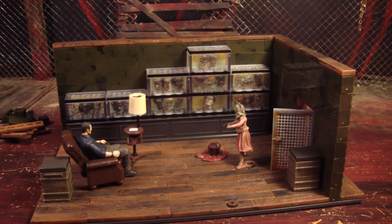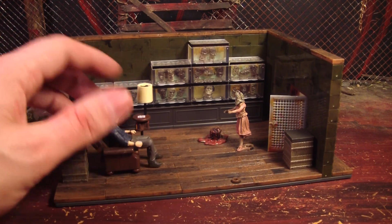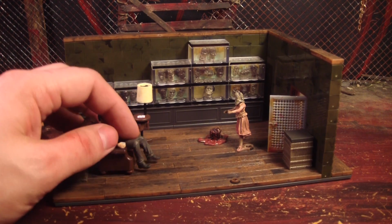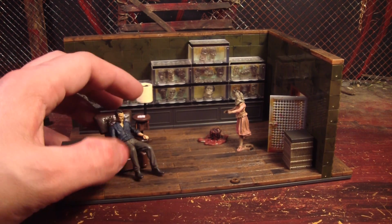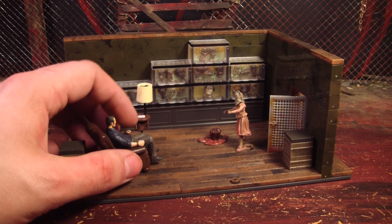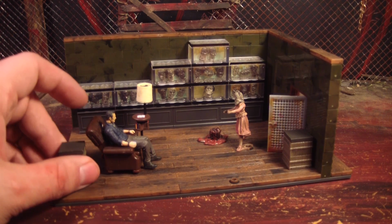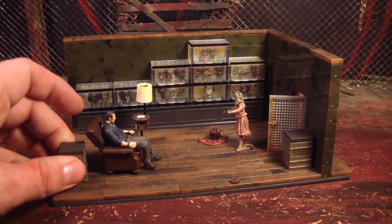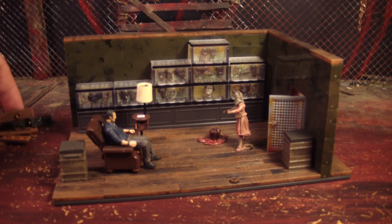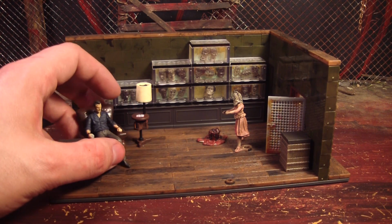So if you couldn't tell, I really do like these. I told Zombie Cat, I had a lot of fun building this thing. And I told Zombie Cat I should rip this apart and have her build it, because I think she would have fun building it too. And I checked also. I mentioned earlier the prison tower set that doesn't come out yet. That's coming out like November or December, something like that. So don't expect to see it right away.